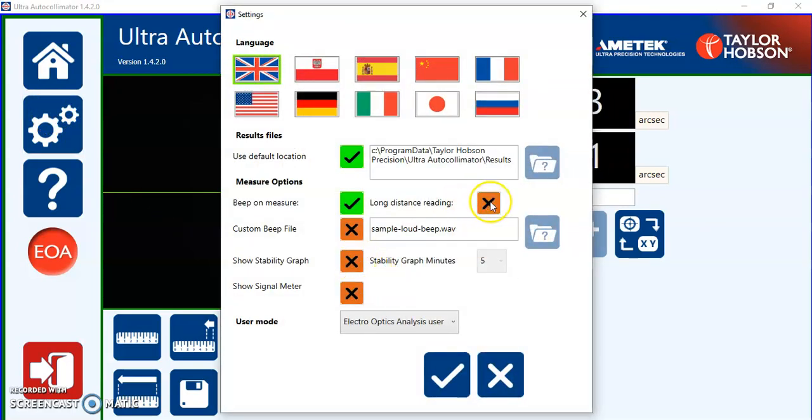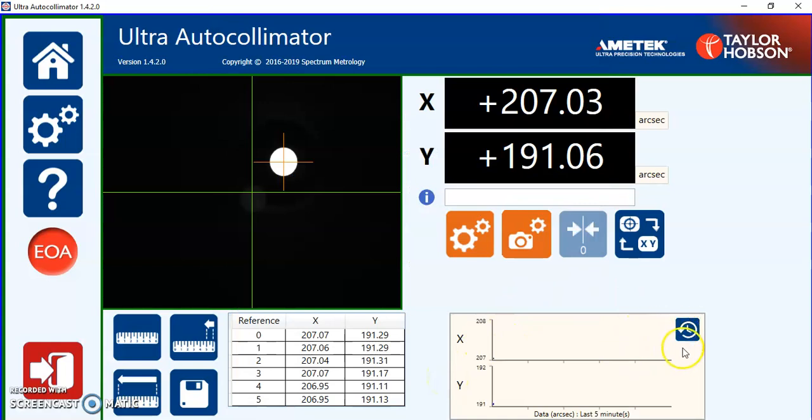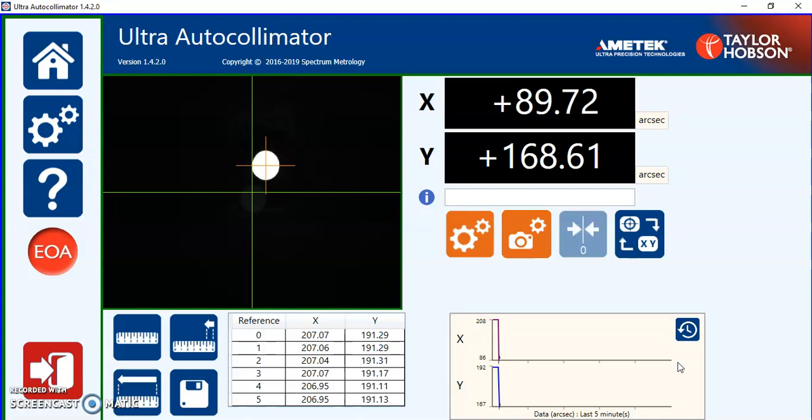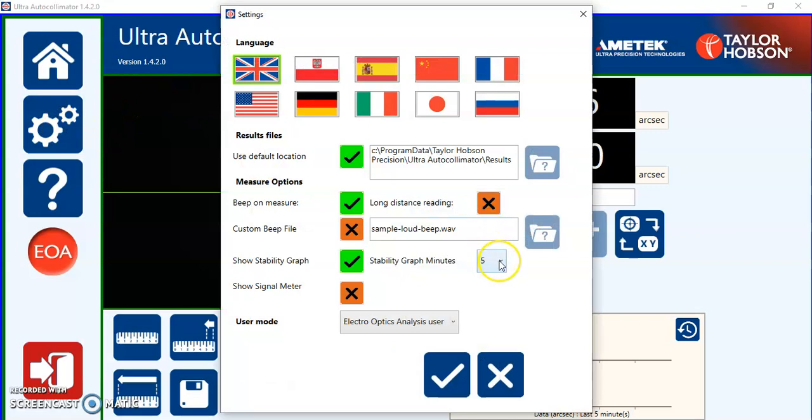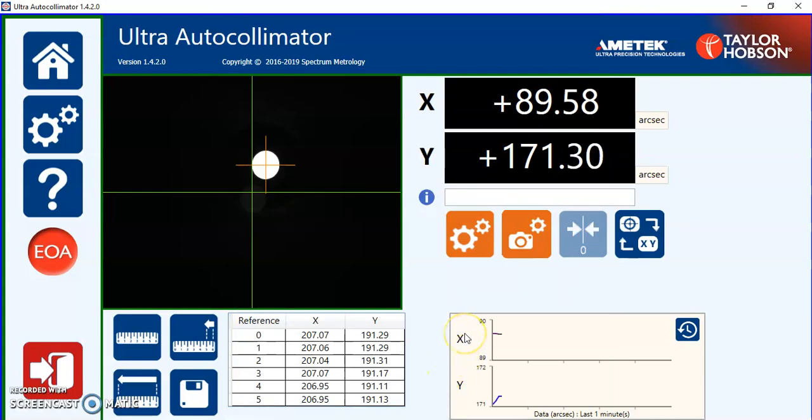On the screen there is the ability to show a stability graph. So if we switch that on, you'll see an icon down here. So now as we sit here, it's looking at the XY, and if we put some vibration into it, you'll see now it rescales and we begin to see data over, in this instance, a 5-minute window. We can change that window by changing the time base from 5 minutes to 1 minute. So now this will progress quite a bit faster. And if we start moving the mirror, you'll see in that 1 minute time frame what happens to the X and Y. It's very useful to make sure that things are stable, which is why it's called the stability option.